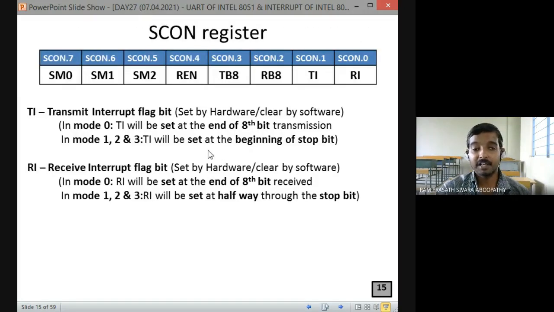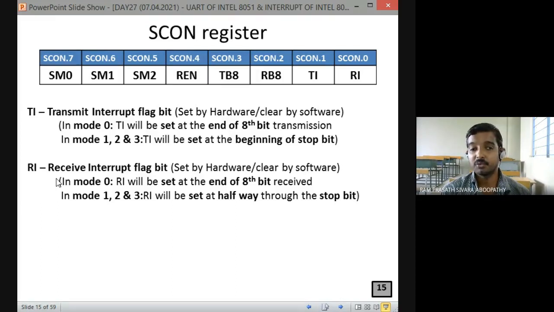Whenever a byte of data is transmitted, see, when you are writing data into SBUF, it is going to start the communication. One by one bit, it is going to send serially. After it sends 8 bits of data, it is going to generate an interrupt called transmit interrupt. Similarly, when you have a data byte received, at that time this particular interrupt will get generated. That means in general we have the serial UART, and the sources are the transmission interrupt and the reception interrupt. If any one of these occurred, the serial interrupt will get generated.